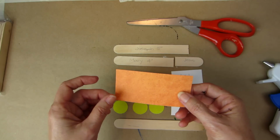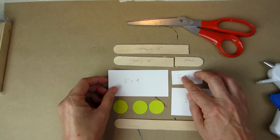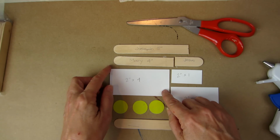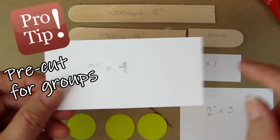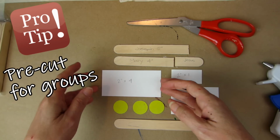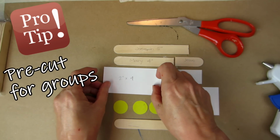Now I'm using paper in this instance because I'm going to do a quick one. This is great for Sunday school classes, for children's quick crafts on a rainy day, whatever. I would suggest if you're working with a group of children that you pre-cut these things. Joseph's clothes will be 2 inches by 4 inches, Mary's 2 by 3, and Jesus will be 2 by 1. And put them in separate little piles so everybody can pick what kind of clothes they want their Holy Family to wear. Have it all pre-done.